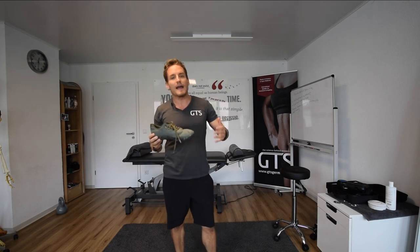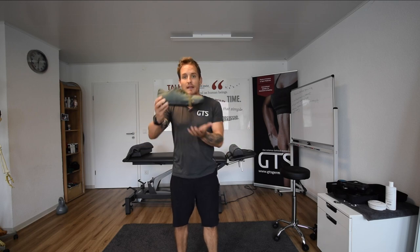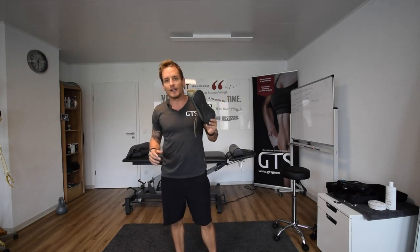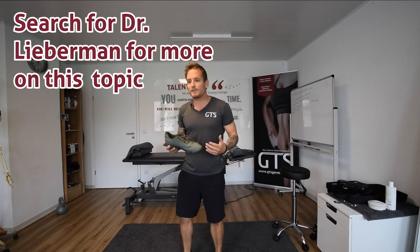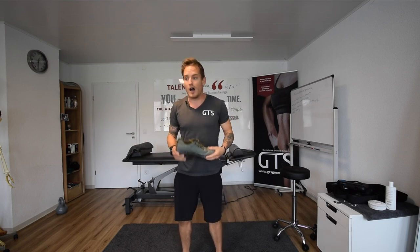In many cases this might not seem so important, because if your running technique is good — meaning you're landing on your forefoot — then some people might argue it doesn't matter what is in the heel. However, I would completely disagree, because we know from a lot of research that we have this arch in our foot along with our Achilles in the back of our heel that act as a spring mechanism for this mechanical free potential energy. So it's only potential — you've got to use it or your body just won't use it.